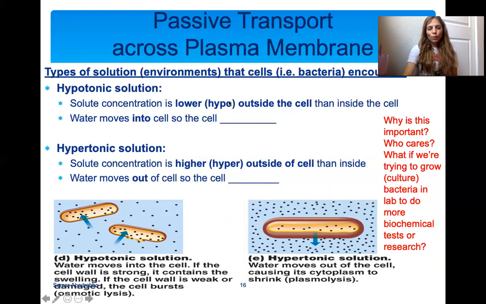Okay, so we finished with the types of transport and passive transport. To summarize, the three types of passive transport are diffusion, or sometimes just called simple diffusion, facilitated diffusion, which requires a protein, and osmosis, which is the movement of water. If I ask you on a test, what are the three types of passive transport, I want everyone to tell me diffusion, facilitated diffusion, and osmosis, and know the difference between the three. And remember, in all passive transport, no energy is required, and also molecules are going from high to low concentration. And then I want you to know the different types of solutions and what happens to cells in these different types of solutions.